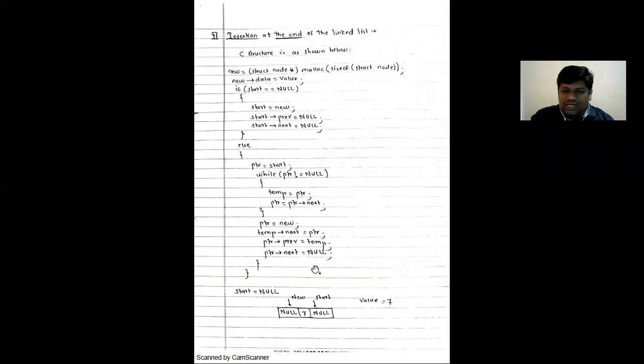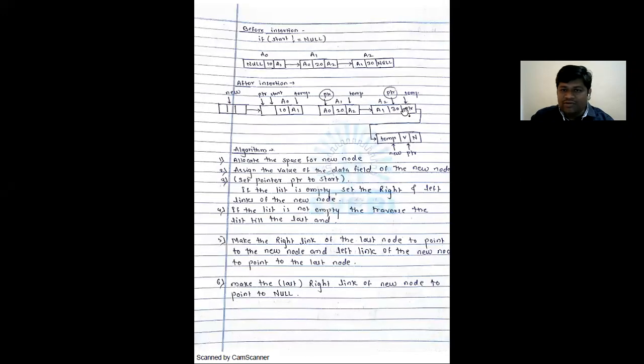So what is the right link here? The right link काय आहे? The last node ची right link काय आहे? Already 3 nodes are available with you, and you want to insert one more node, right? So first you need to traverse from start to the end. Now here, what is the value of the right pointer? Right pointer ची value काय आहे?